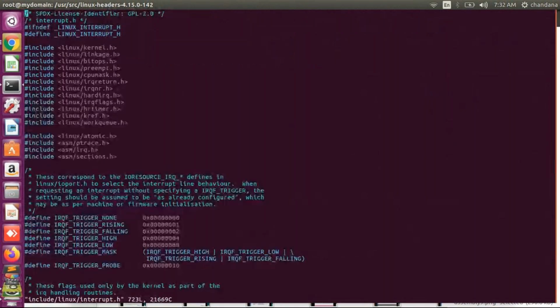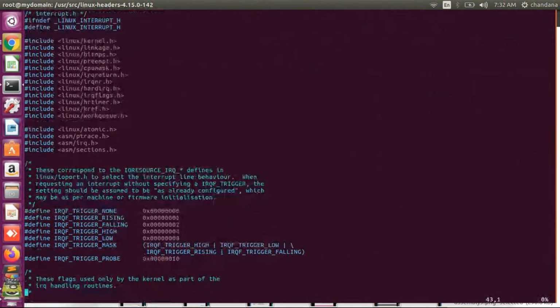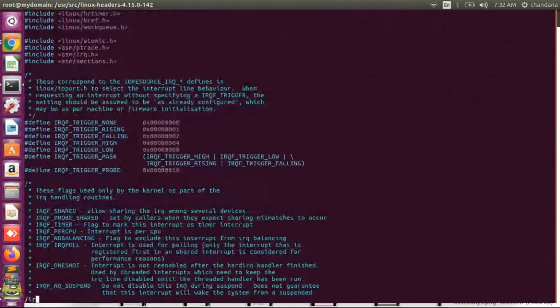So there is a header file here, you can see this header file. IRQ action I have told, right? You have to declare a structure of IRQ action, and I wanted to show you that structure.